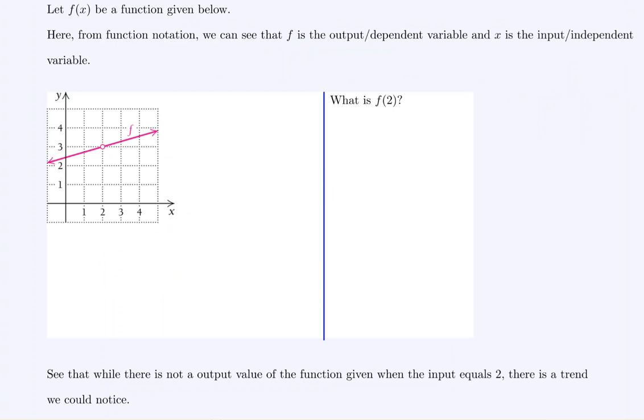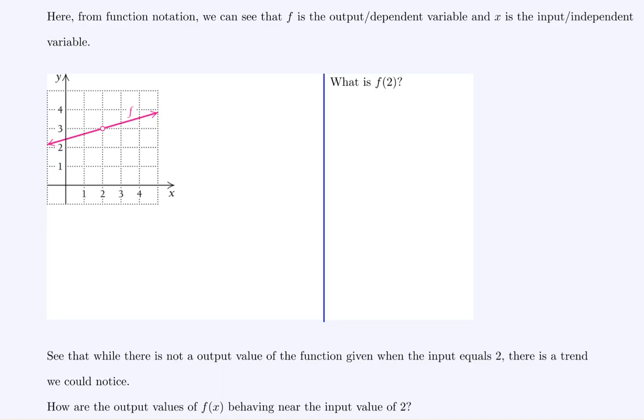So let's consider that we start with the function f of x. So here we see x is our input, and the corresponding output is given by the function value f. And we see our graph here. And just to review, we know that this open circle represents a hole. So if we were asked, what is the output value when the input is 2? So this is saying if the input is equal to 2, what's the output value equal to?